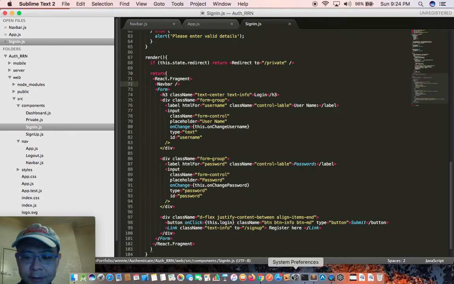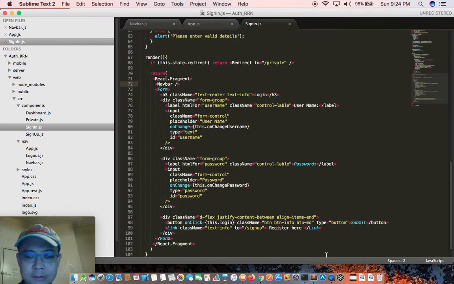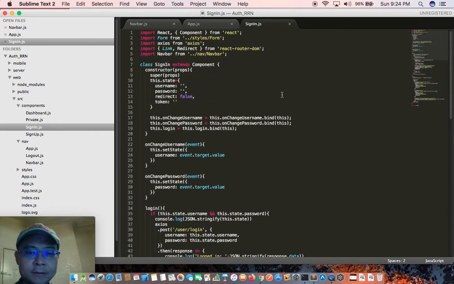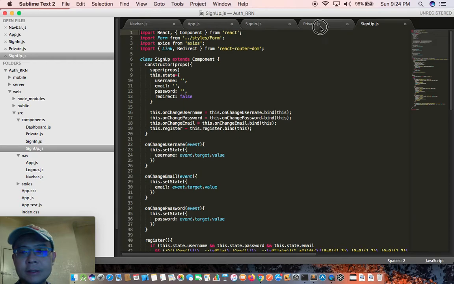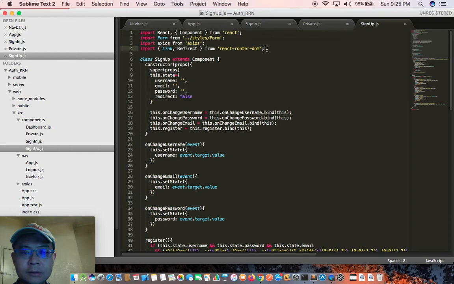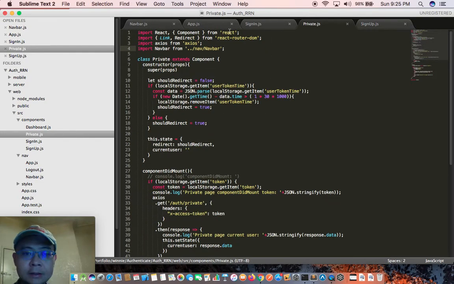Okay, let's see if it works on our sign-in page. Let's see if it's compiling. It's still compiling. Maybe at the same time we do the same thing for the other ones as well. Control C. So private needed, sign up needed. It's still compiling.